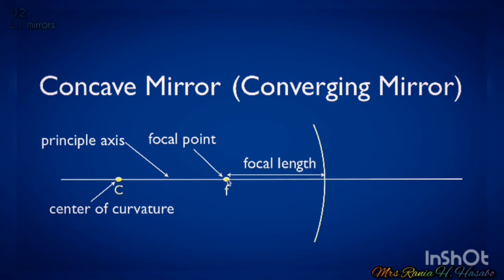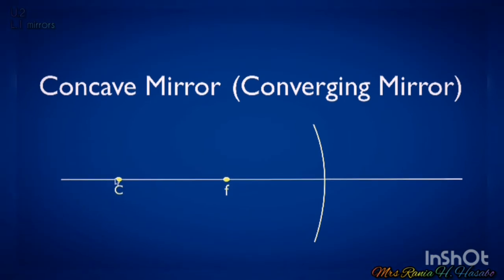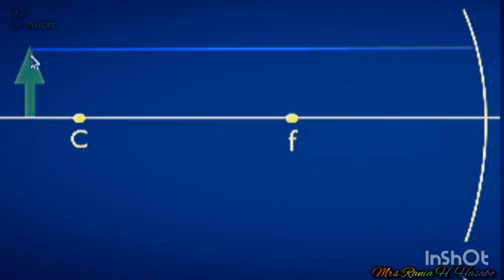which is equal to twice the focal length. So we can call the distance from the pole of the mirror to C 2F, as the focal length equals half the radius. You can place the object at a distance more than C, or at C, or between C and F, or at F, or less than F. We can draw a diagram and describe the image and know its size, its location, and its type. We will draw two rays from the top of the object, one parallel and one that passes by the focus, and from the intersection of the reflected rays we can determine the image.